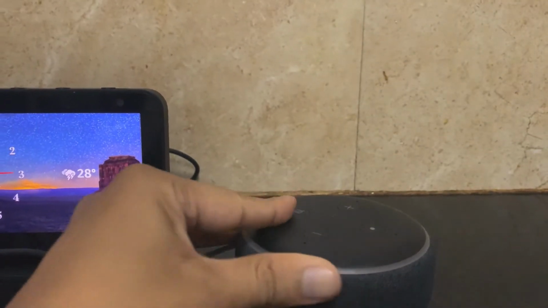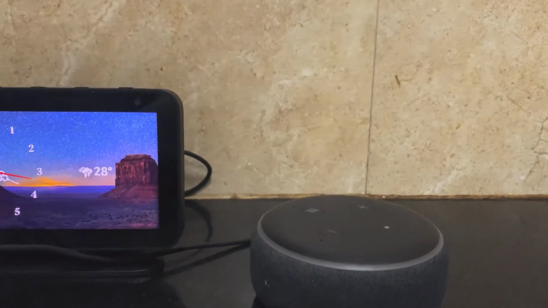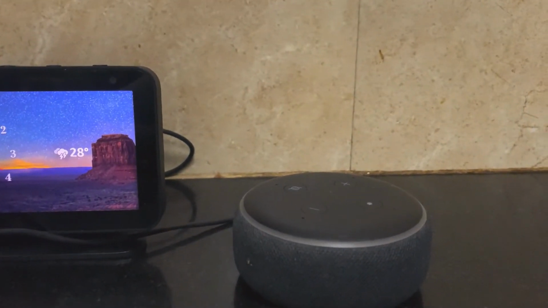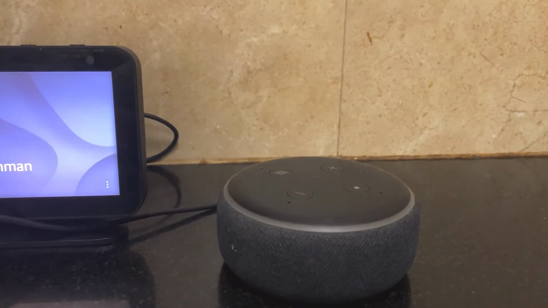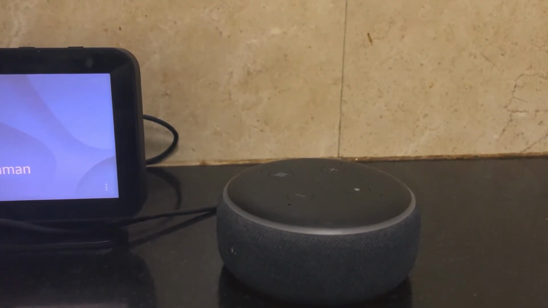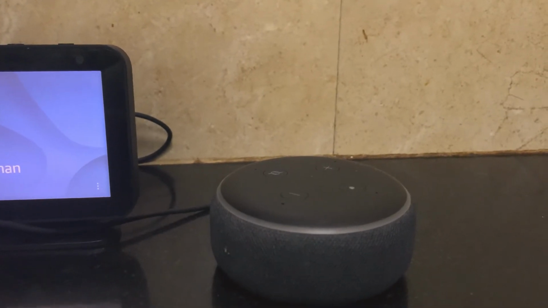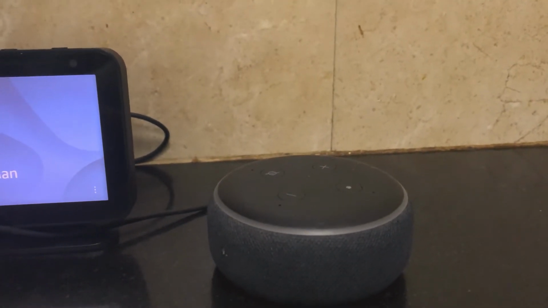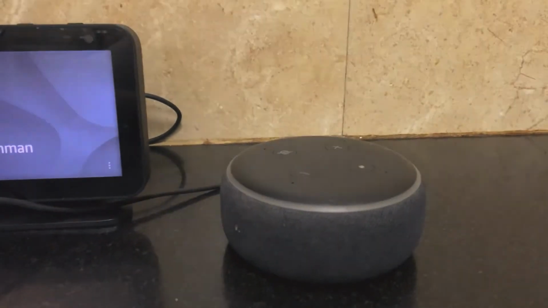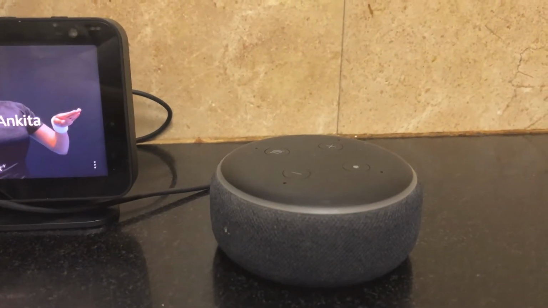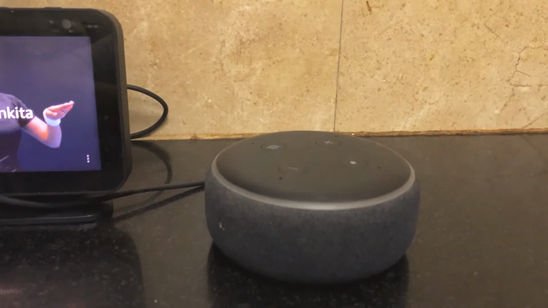So this is the previous version of Echo Dot, but currently they have released a new version of Echo Dot that I think contains even a small LED display to show the time. But sound wise, this is a better version than its previous versions, and I think it is reasonably priced.